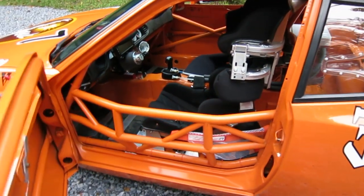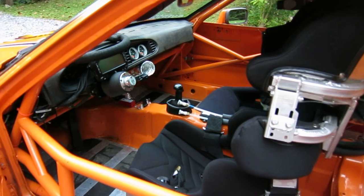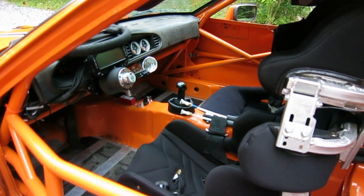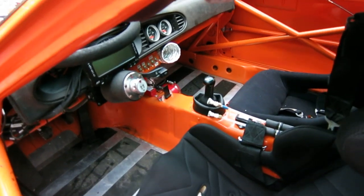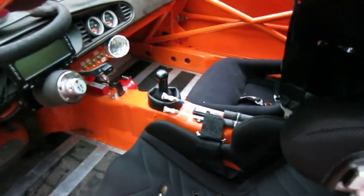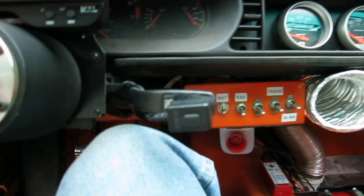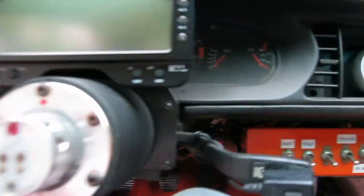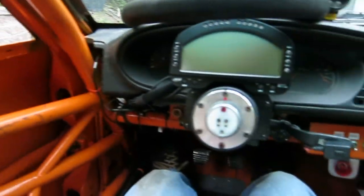It's a pretty massive cage that this car has. Again, safety is very important to me. I always, when I do modifications, think about safety and then of course performance. So let's see if I can climb in with the camera here. All right, here we are in the car. I can put a window net up on the side for racing.